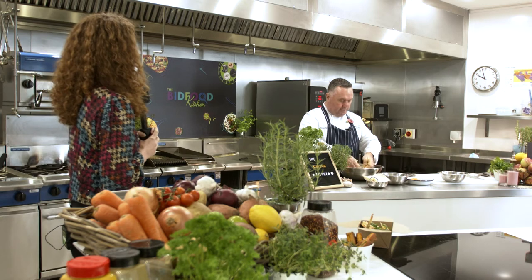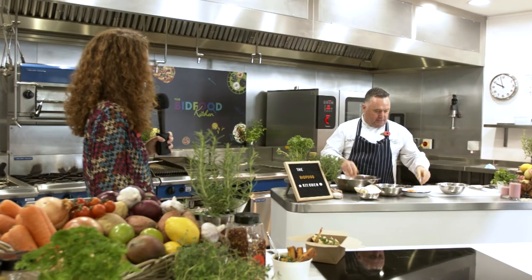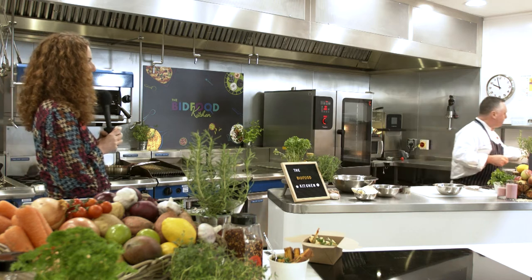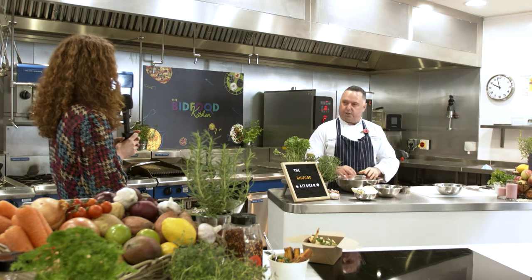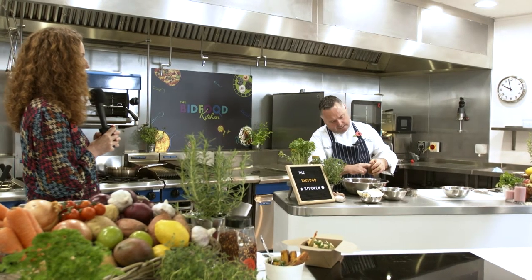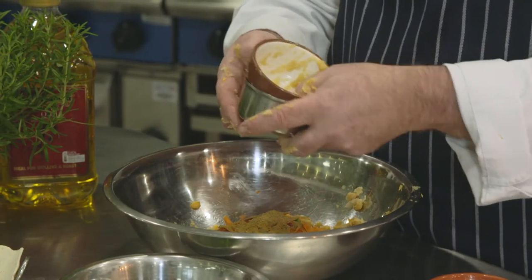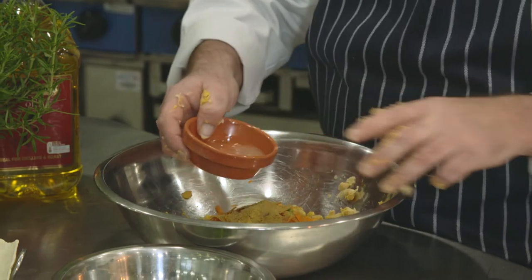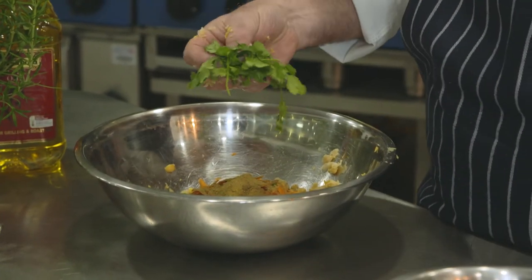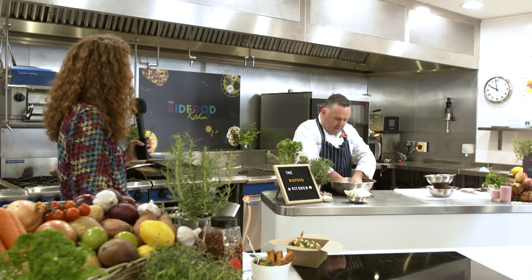Just lightly breaking the chickpeas down — don't want to go too far with them. Then for quick and easy, it's just a case of adding the vegetables. Once you break these vegetables in there, it gives enough moisture to bring it all together. So you're not adding a binding agent, no egg? Nothing at all — it's just the natural ingredients. The moisture of the vegetables, once grated, will bring it together, as you'll see in a moment. Going in with a little bit of garlic, some cumin, a little bit of harissa if you want, a little bit of lemon juice, and some fresh coriander.